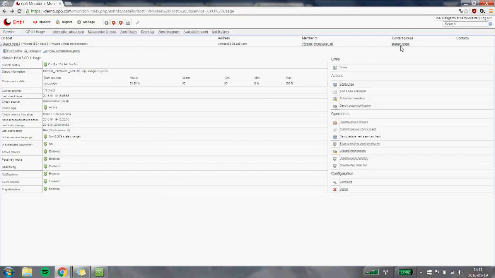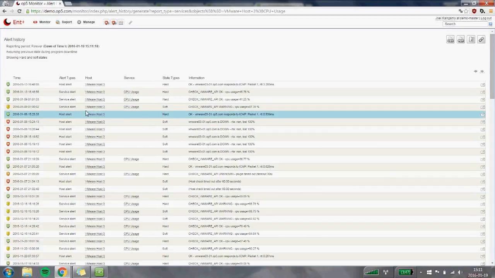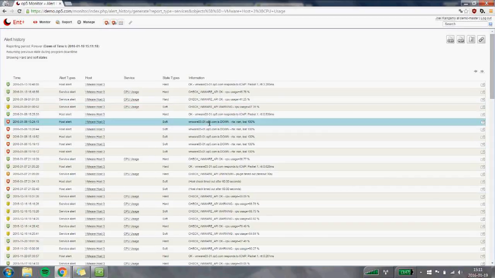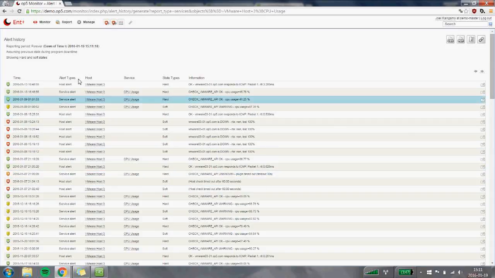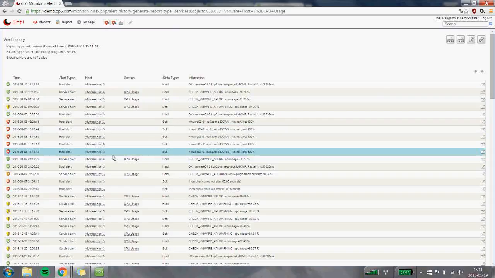You can also see who is supposed to get contacted if anything goes bad, and if anything has gone bad, you can see comments for this device. I can also dig down into some alert history if I want to get a detailed overview. It can take a few seconds to load. And I can see over time how the status of this particular service and host has been, and if I can see any patterns. I can of course choose to filter this and compare it with other hosts as well.